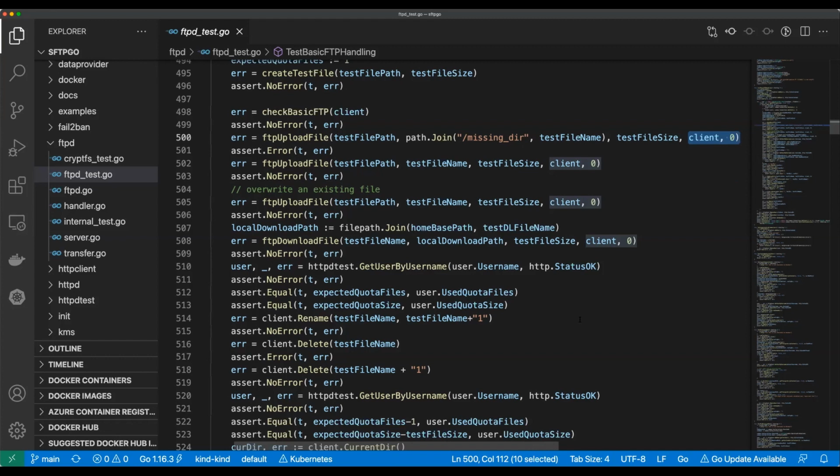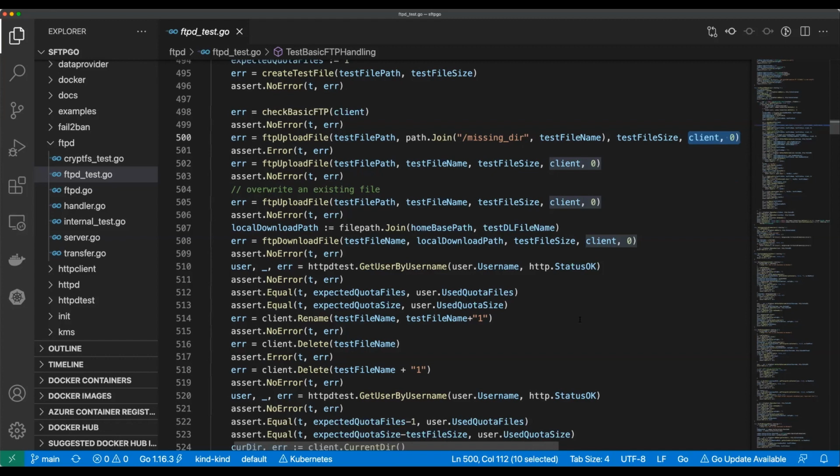So brilliant. Okay, well interpreted. What's next? So next we're looking at the client.rename. So we'll take a test file and a test file name plus 1. So it's concatenating the 1 to the file name. If the file is called foo, it's going to rename it to foo1, something like that. And then it's going to assert no error on that.